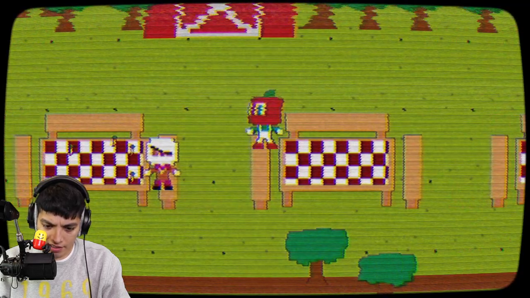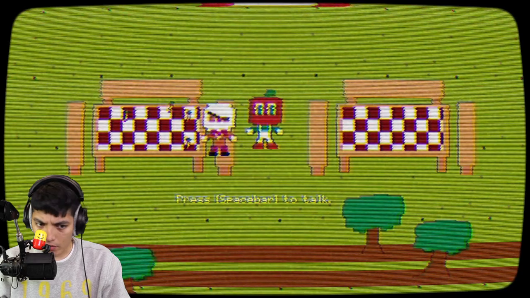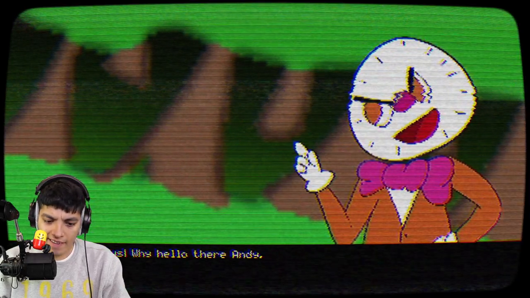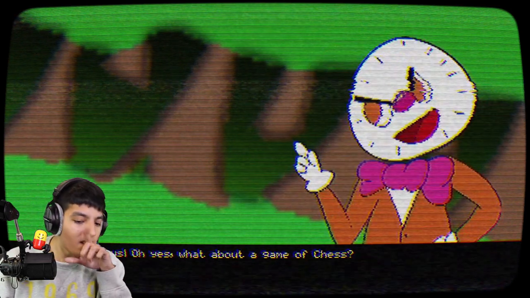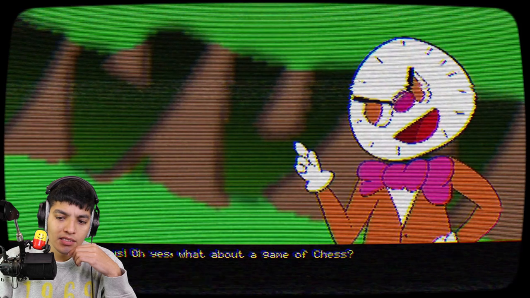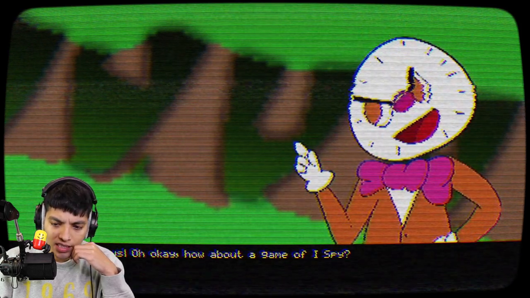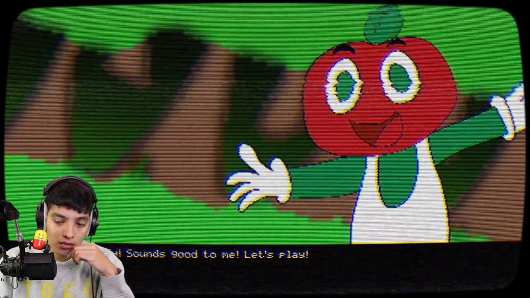All right, there he is. The one and only Claus. Let's say what's up to him, bro. Why, hello there, Andy. Don't you have a game for me to play? Oh, yes. What about a game of chess? Chess? I have no idea how to play that. Oh, okay. How about a game of I Spy? Sounds good to me. Good thing he skipped that.